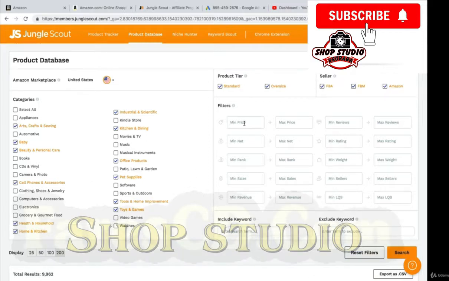Next, you're going to come up here to your filters. All this is, you punch in your own set of criteria, your numbers, and then Jungle Scout gives you all of Amazon's products that fall into the category and the parameters you've given it. The first thing you're going to want to do is put your product's minimum pricing. I've always said the golden range for product pricing, in order to get your customer to impulse buy without having to think too much about it, is between $20 and $50.